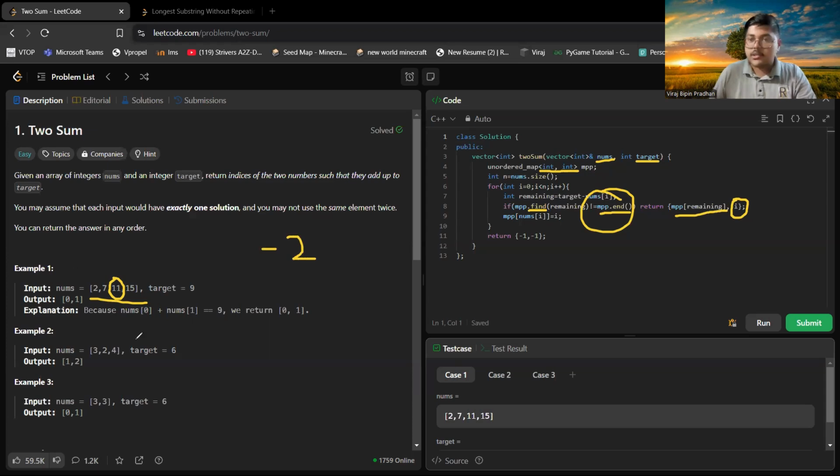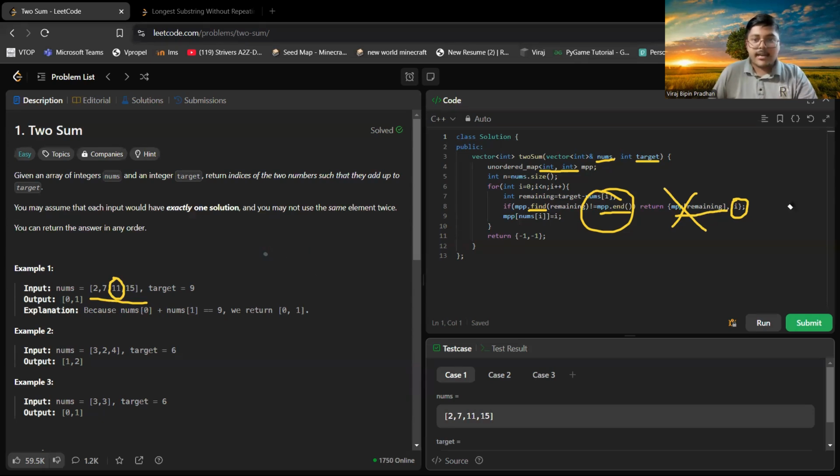But since there is no minus 2 in the vector, there will be no count of it, no storage. It will reach the end and ultimately this return statement won't work. Okay, then what we do is in the map, we add the 11 as a key value and store its index and we move further. This is what we do.